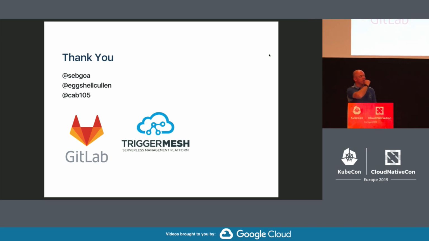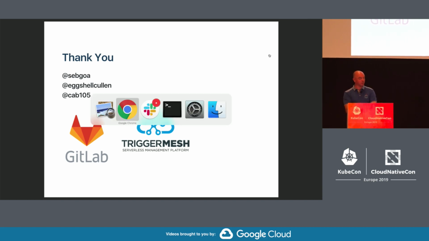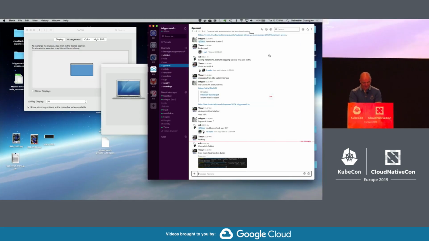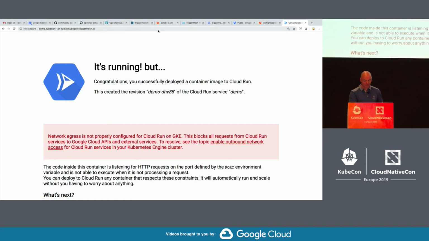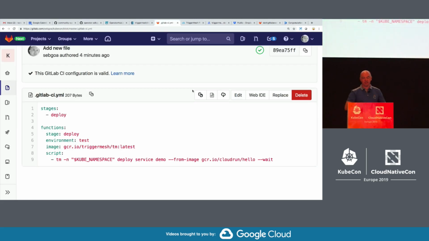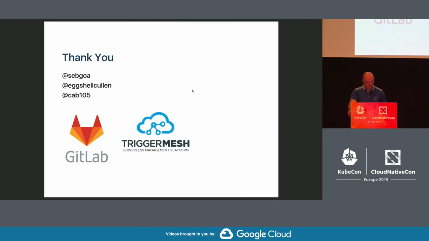Sebastien Goasguen right there, Chris right there. He's the one who actually did the Knative integration in GitLab, which actually worked. So that's the good thing, you see, I demoed it from GitLab.com. So this is live. You can use it. It's available. Any GitLab user can use this. So great job, Chris. Works well. All right. So thank you very much.